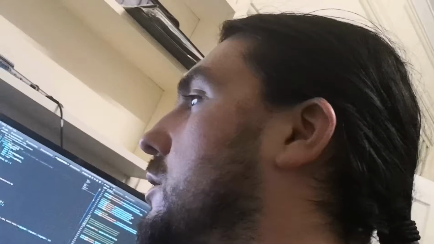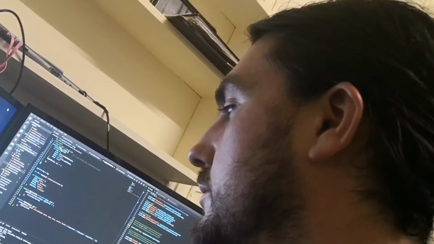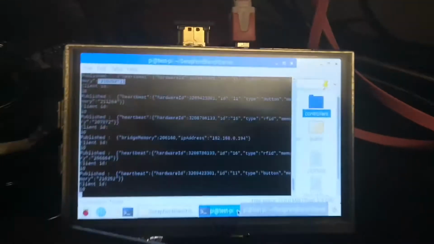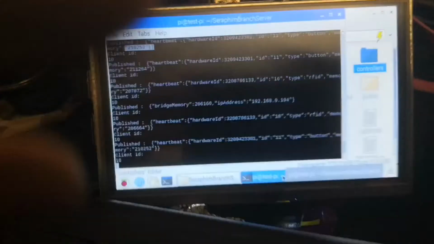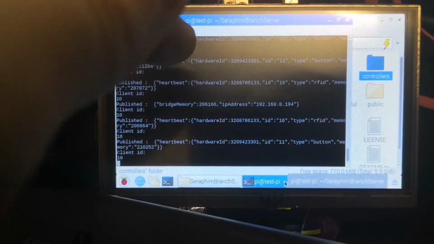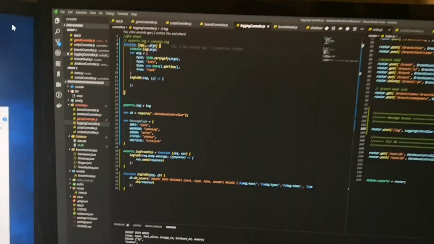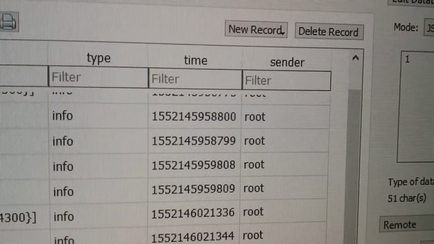So now I'm going to go through and do those logging messages. What I'm going to do though is update the branch server, so the one on the Pi here. Oop, I'll just click some stuff on the little monitor. There we go. I'm going to update this so that every one of these console messages here will get sent to this logging controller, which will then appear on this. And so, see how I've got to send the sender.